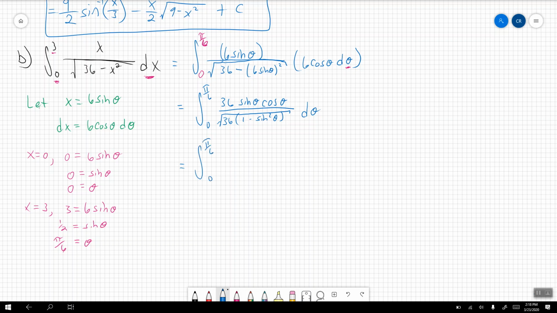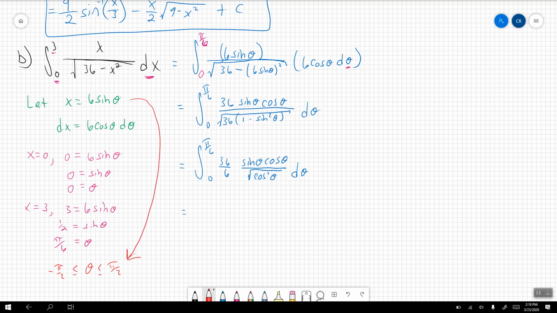Which means our integral should now be 36 divided by 6 multiplied by sine theta cosine theta divided by the square root of 1 minus sine squared theta. But again, if you're following with the Pythagorean identities, that denominator should be the square root of cosine squared theta, d theta. Which makes it nice because, once again, identifying your restrictions, theta can be bounded between negative pi halves and pi halves. In other words, quadrants 1 and 4.